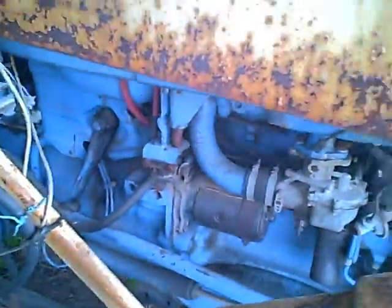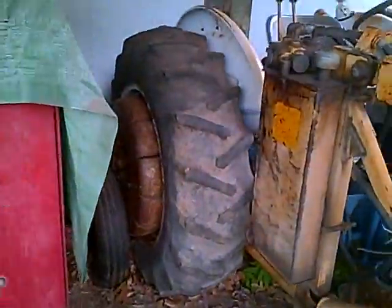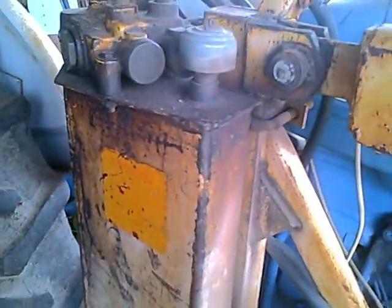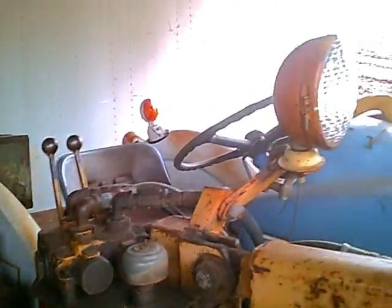Sorry, the lens cap was just on. This is a Ford 2000. This was the type of tractor that I saw down at the other farm that I showed you before I was even here. I don't know what model that one was, but this is the type of tractor that it was, except that one didn't have a front end loader on it. This has weights on the side of the tires — the bigger tires have weights. Heavy weights. This is hydraulics, and front end lights for the bucket.